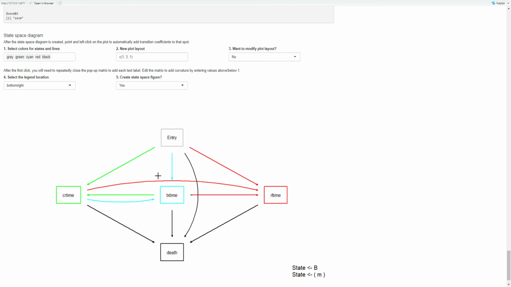I will actually have to modify this again later, but at this point, if you wanted to take this diagram, maybe put it in a PowerPoint or Word document, you can copy the image there and do that now. But maybe one of the most helpful features that I have here is that you can point and click, because if you were to do this through code, you'd have to use 0 through 1 coordinates for the x and y axes. And so that just takes a lot of repetition, a lot of trial and error to get the values exactly where you want them. So pointing and clicking is a lot faster.